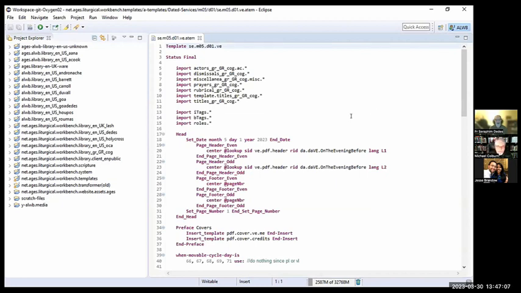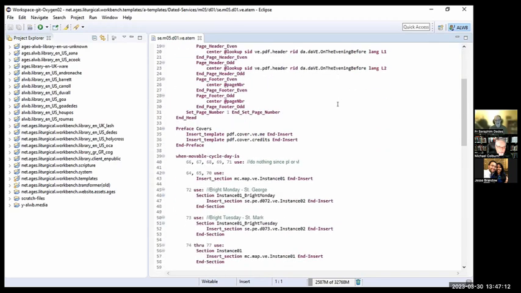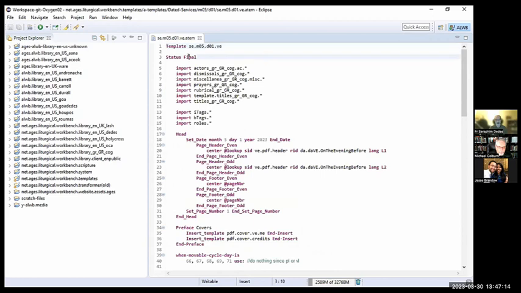Here's the template for Vespers for May 1st. And notice up here, all service templates have a status line. If it's ready to go, the status is final. If it's not ready to go, the status would be review, and I have used the review status to tell me that the template is ready, but there are some texts missing. That's what that means for me.